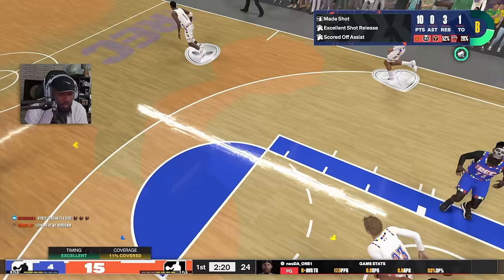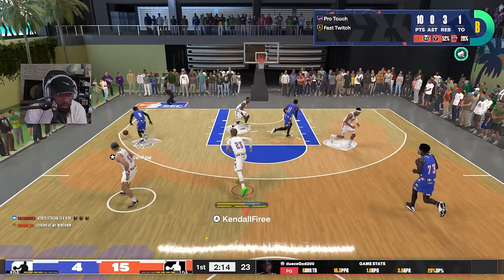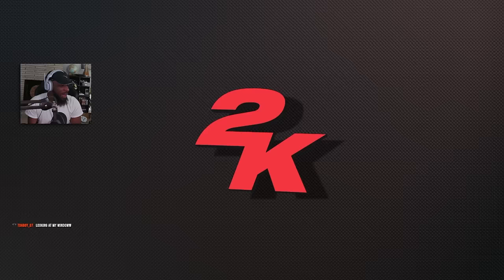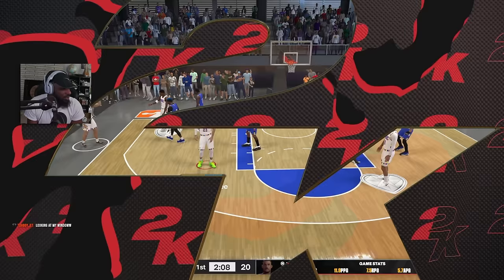Go, baby. Come on. That's a 98 close shot. Fast twitch. Pro touch. No masher. What do I need to do to get activate masher, bro? I need to learn how to get that badge activated. Cause I swear they're shorter than me, are they not? Is that not masher? I don't know.